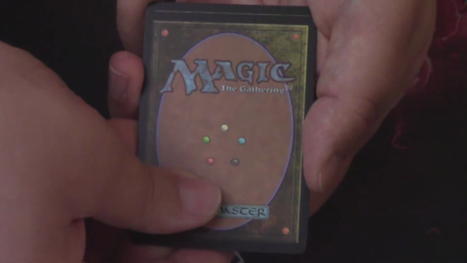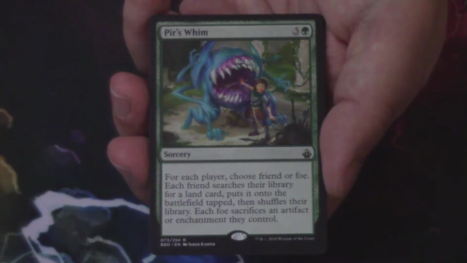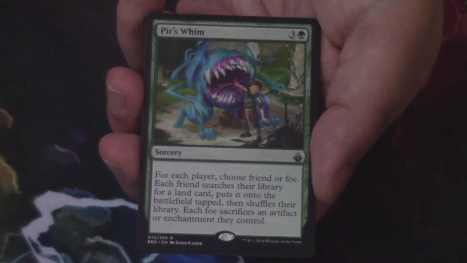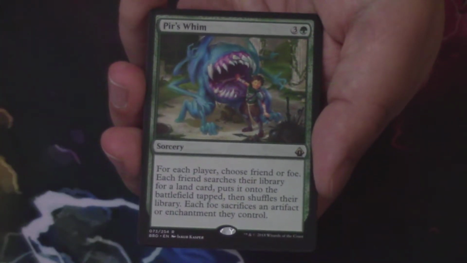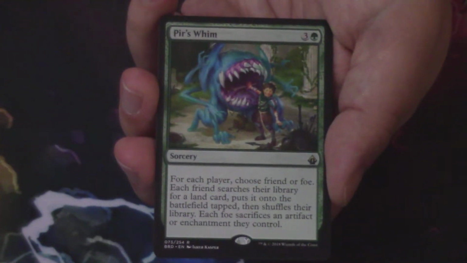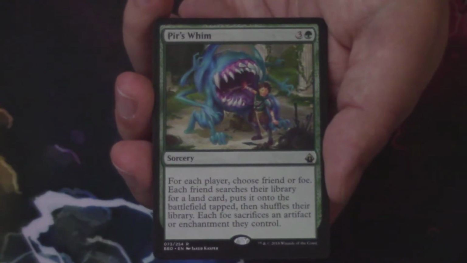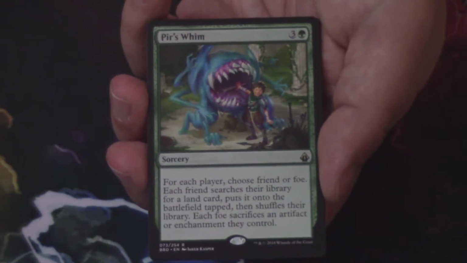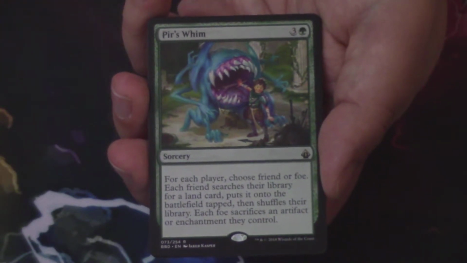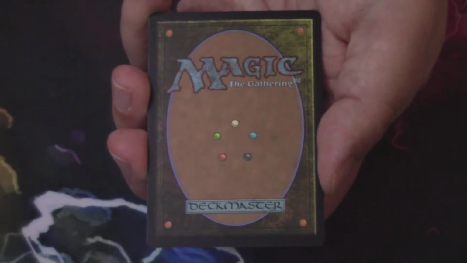And our rare or mythic is Pier's Whim. So this is an example of the rare cycle that is referencing one of the rare partner pairs. And here is Pier's Whim. It's super cute. It's Pier and Toothy hanging out, having a good time. Like I said, there's a whole cycle of them, but this is the green one in Pier's Whim.